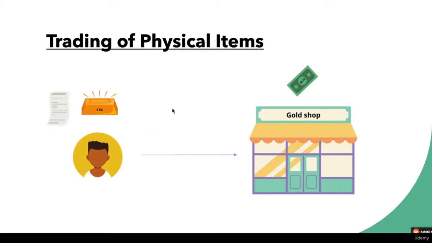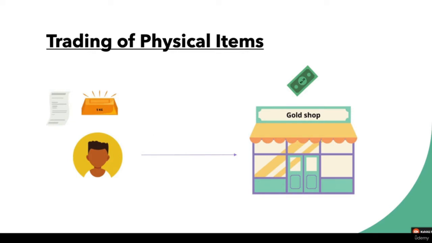So the gold shop will not only give us the gold, but it will also provide the receipt that will have information that this quantity of gold was purchased by this person on a particular date from this shop. This receipt will contain the quality of the gold and the quantity of gold that we have purchased. And on this basis, it will be determined whether you are the owner of this gold or not. Let's say there is an income tax raid, then you can show this receipt and it will be proof that this gold belongs to you and this was purchased from this particular shop.